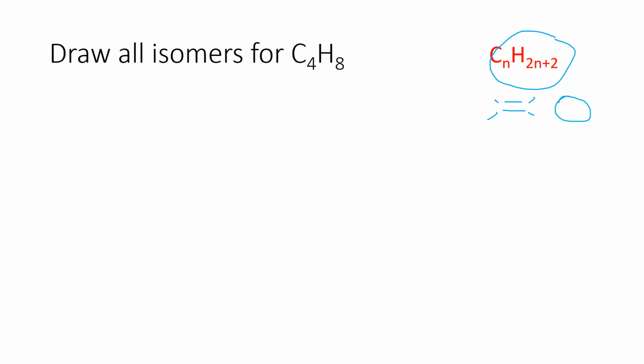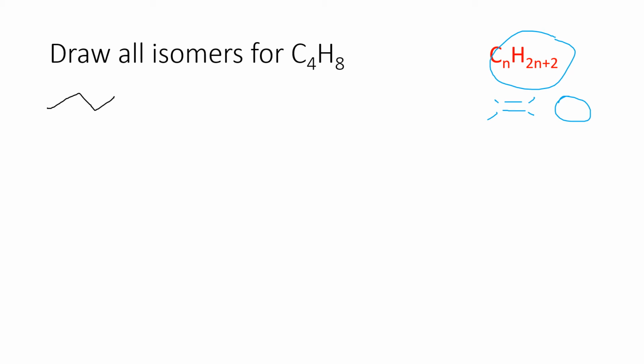So let's start with the linear chain of 4, right? So we know that we have to put a double bond. So first of all, we are going to have some variability depending on where we put the double bond. And those would be structural isomers, because the connectivity is different. Then, with the double bond in the same position, we need to check if there is a chance that we have cis or trans isomers, because that would increase the number of isomers.